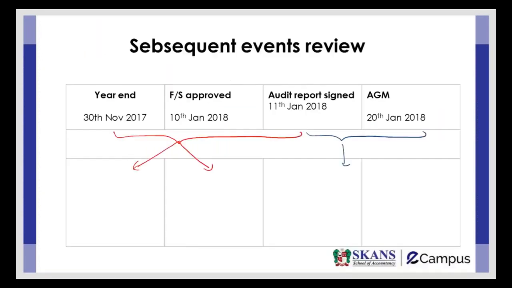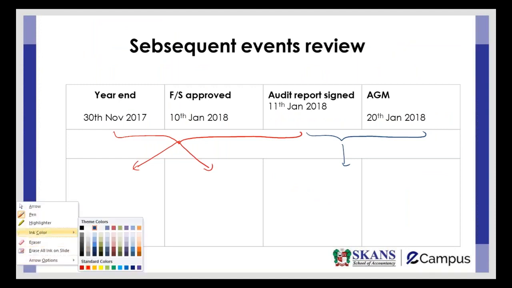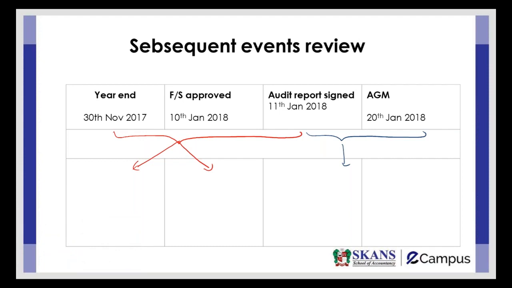Now I'm starting audit. Now, if you look over here, this is a certain scenario. Let's just look at the dates right now. My year end is 30th November. So I'm auditing the financial statements for the year ended 30th November. Financial statements were approved by the board of directors on 10th of January. So December, the entire month, and a few days of January I've taken, and the final financial statements have been approved. On these approved financial statements, the auditors have given their report.